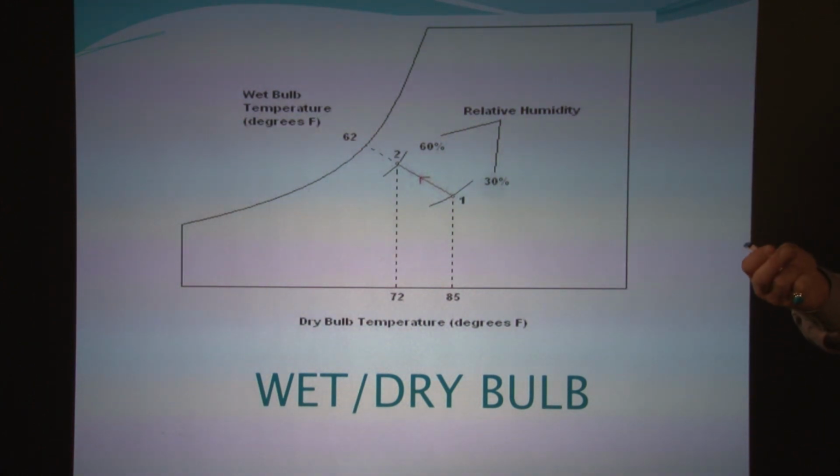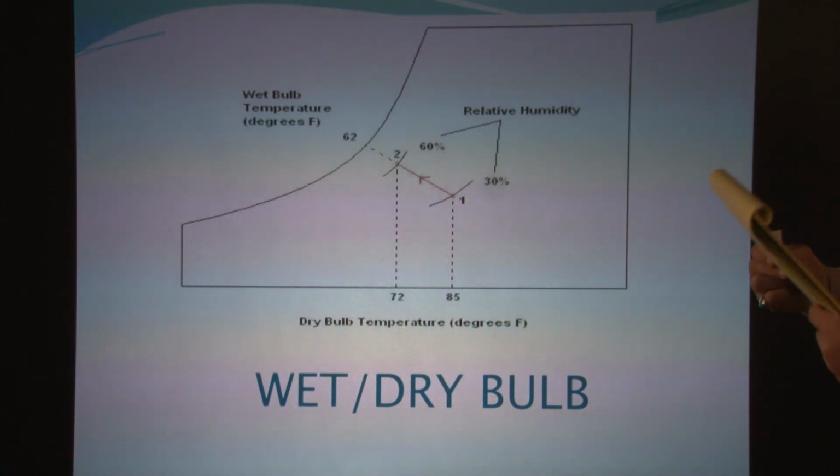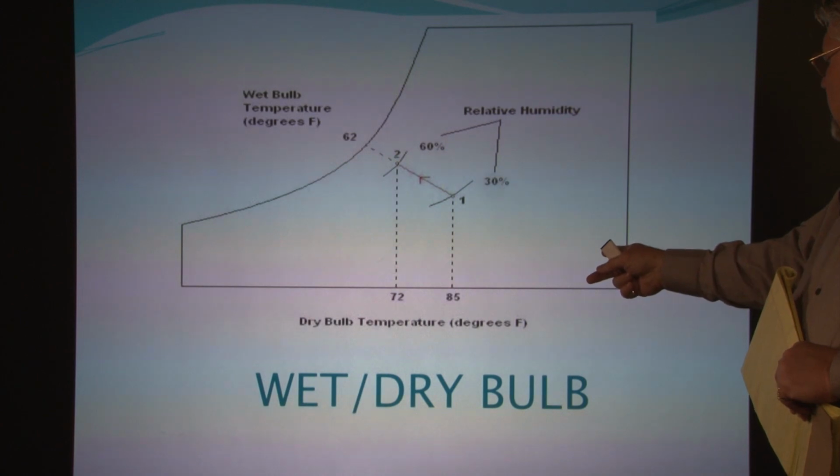Let's talk about wet bulb now. The wet bulb temperature is the air also measured by an ordinary thermometer, but the only difference is that the bulb of the thermometer is covered with a wet cloth. This is the wet bulb temperature, commonly referred to as the WBT. When the air comes in contact with the wet cloth, it absorbs some moisture and gives up some heat, so the temperature of the air reduces. The reduced temperature is measured by the thermometer and is called the wet bulb temperature.